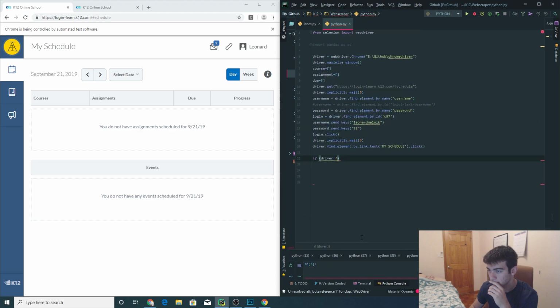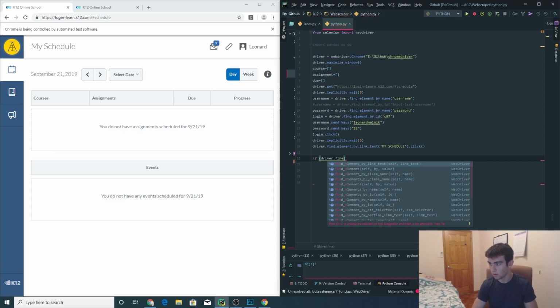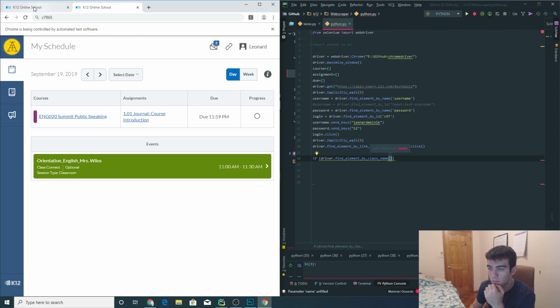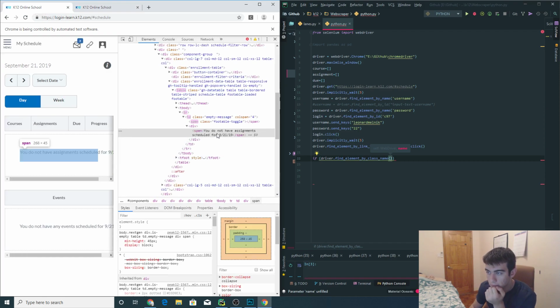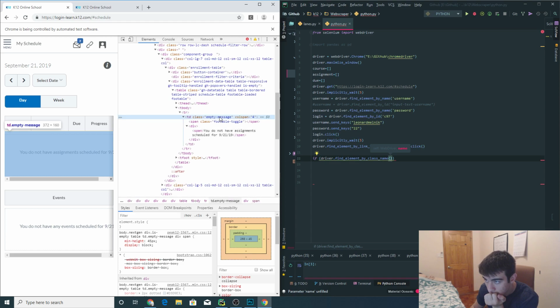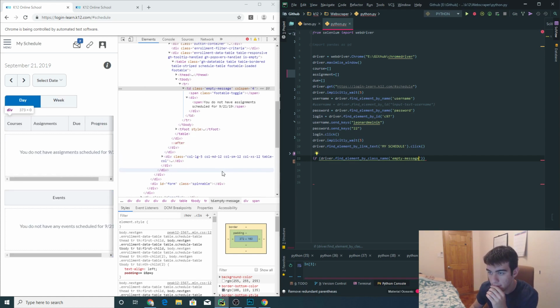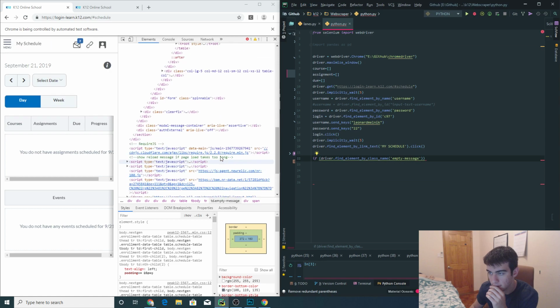So if driver find element by class name expecto patronum. Empty message, which would indicate that we don't have anything, but also is the same thing for events.